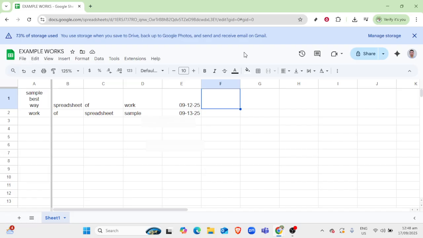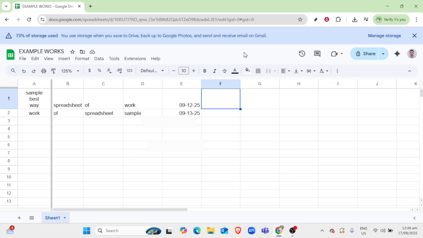Let's get started by opening up Google Sheets in your web browser. If you haven't already, sign into your Google account. This will allow us to access all the sharing features we'll be covering. Once you're logged in, open the Google Sheets homepage and select a new or an existing spreadsheet.